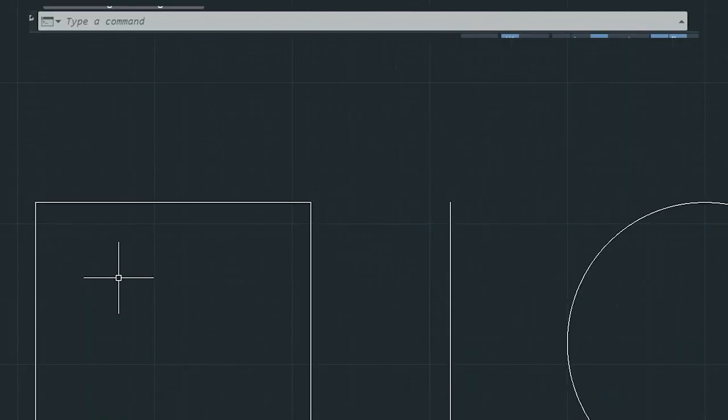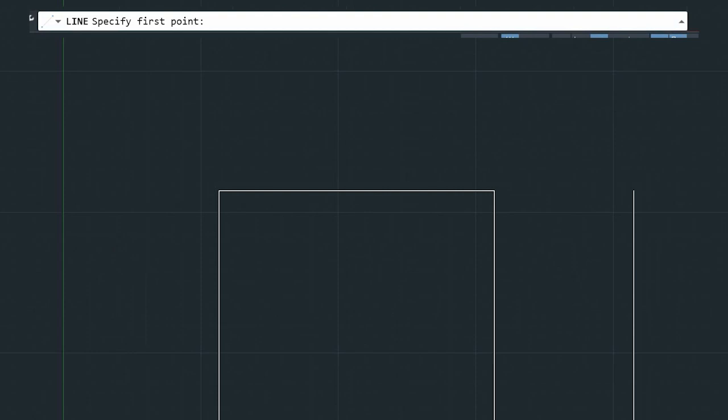I have here some examples. Again, if I move my cursor here, it will snap at the endpoint, even if the two lines already intersect.